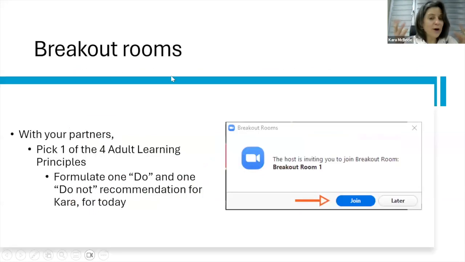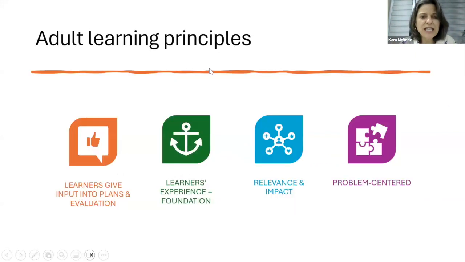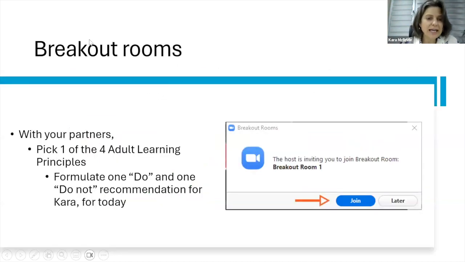So, more breakout rooms. And why? Because one of these principles, as we just said, is that we need to connect it to their context, to their lives, to what they're doing. And it's a little tricky for me. I've never met you before tonight, but I had to prepare this, and I was thinking, what do I have in common with these people? I have this workshop in common with you. So what I'd like you to do is apply these learning principles to today, to right now.